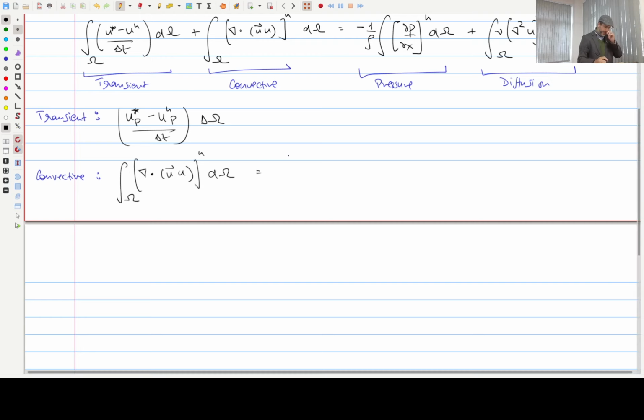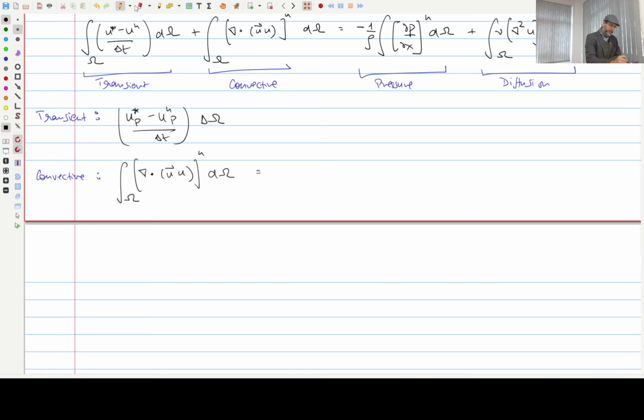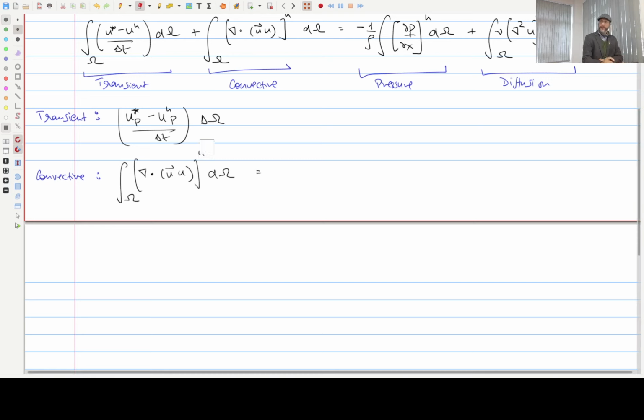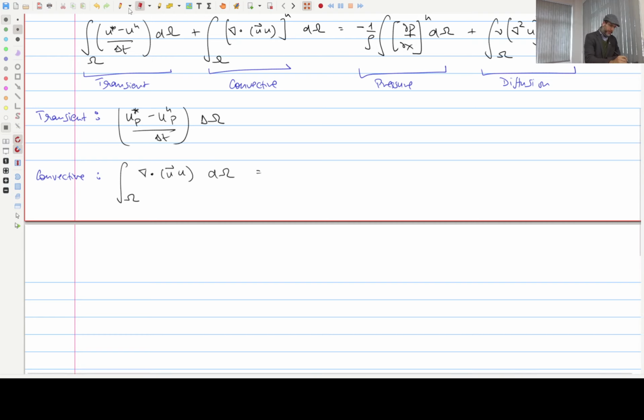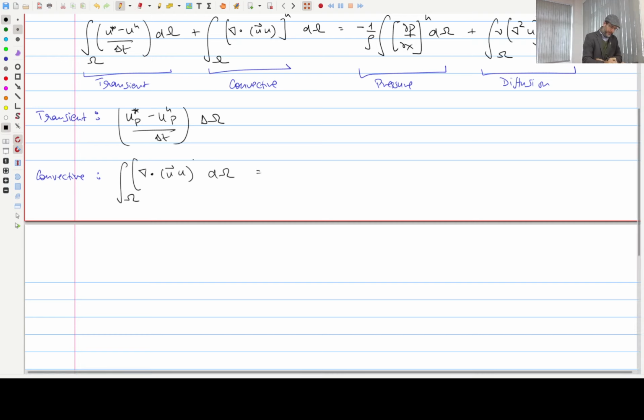Now what I'll do is drop this superscript n. We know it's discretized at n, and I'll bring it back at the last step. Otherwise it becomes very confusing to keep writing n every time. This n simply denotes that this term is discretized at the nth time. It's an explicit approach. So we'll bring it back later.